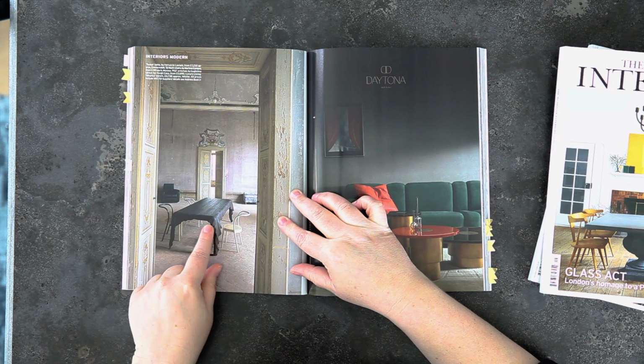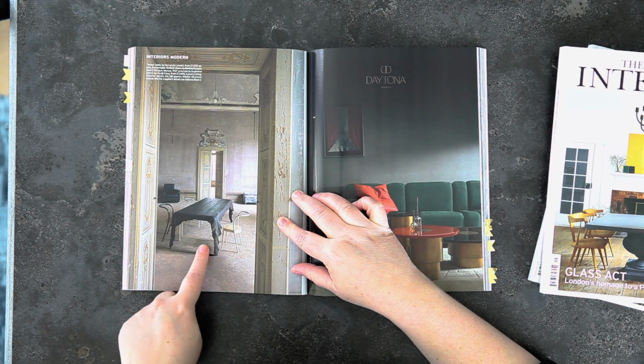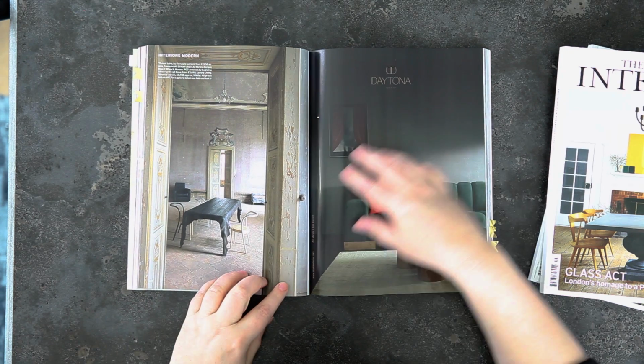One thing that World of Interiors is masterful at doing is creating spaces that combine the old and the new. And we live in an old home, but we also like modern things. I always look to World of Interiors to see how they're doing this. One big thing is texture. If an older space has texture in it and the newer item has texture in it, you'll often see them play these two off of each other. In this space, I mean, look at this table here. We have peeling paint, all of this decoration, and then this very contemporary table.